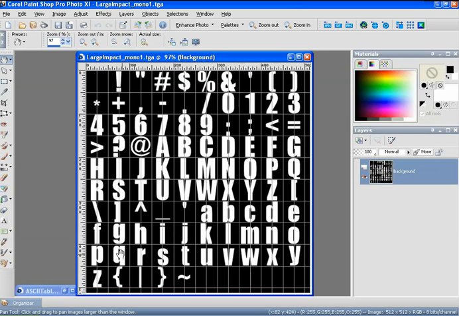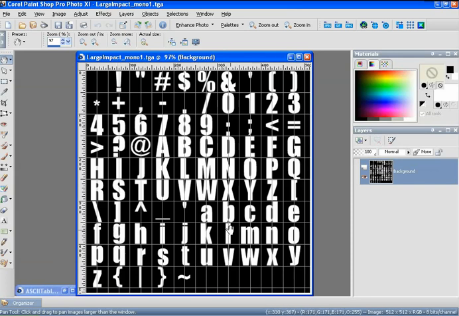So for instance, this Y, the top of the Y, should be even with the tops of all these other letters. But notice it's been shifted up so that the tail end of this Y fits inside its own box. If I didn't do this, then if I go and try to print the letter Y, it would have been chopped off. So you need to make sure that all the dangling letters are raised to fit inside the boxes that they're supposed to fit inside.